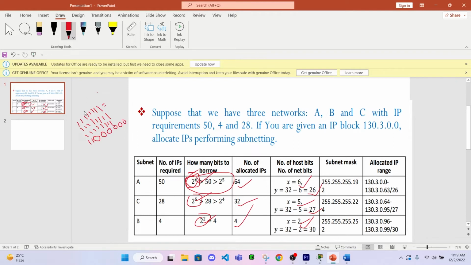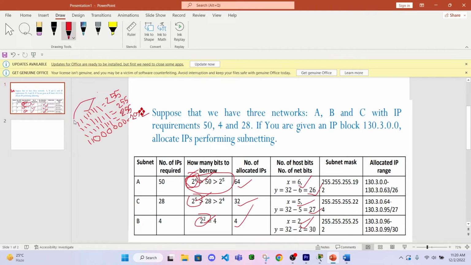So the value of this in decimal form is 255, and the value of this is 255, and the value of this is 255, and the value of this binary to decimal is, the first two bits being 1, that means 192. Okay, do you understand this? We converted binary to decimal.